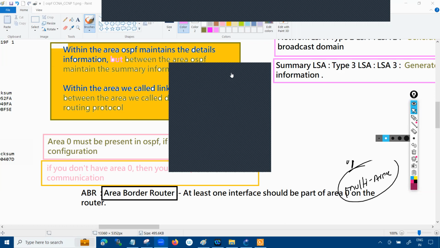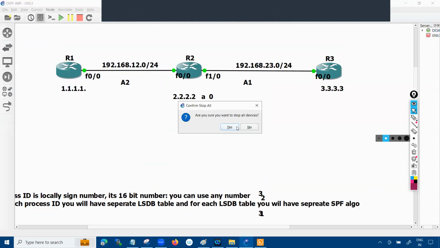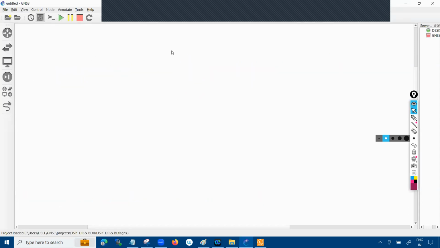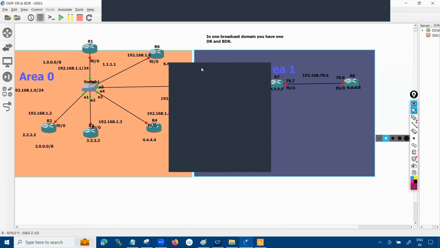Is it possible that you can provide a sample lab for OSPF, just 1 or 2? You already have a lab, man. We did the lab. If you just follow my lab, that's enough. I just did one lab over there. If you remember, we did one lab last Monday as well, on Cisco Packet Tracer. If you just follow this lab, because if I give a lab to you, you will never be able to do that. Frankly, I'm telling you right now. If you are able to finish this lab first, Pradeep, then you can go with another one.